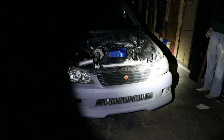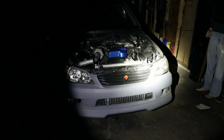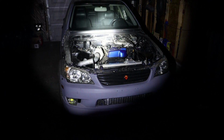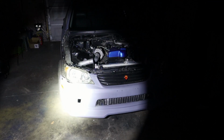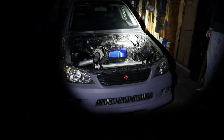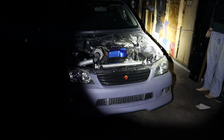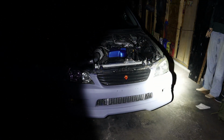Alright, and then again with that side button, if you double click it, goes to strobe, double click it again, goes to a slow strobe, double click it one more time, does SOS. But yeah, this thing is definitely bright. And with all the different settings, it's perfect for what you need. If you're trying to see far away, or if you're just trying to read a map or something in front of you, the low setting is perfect.